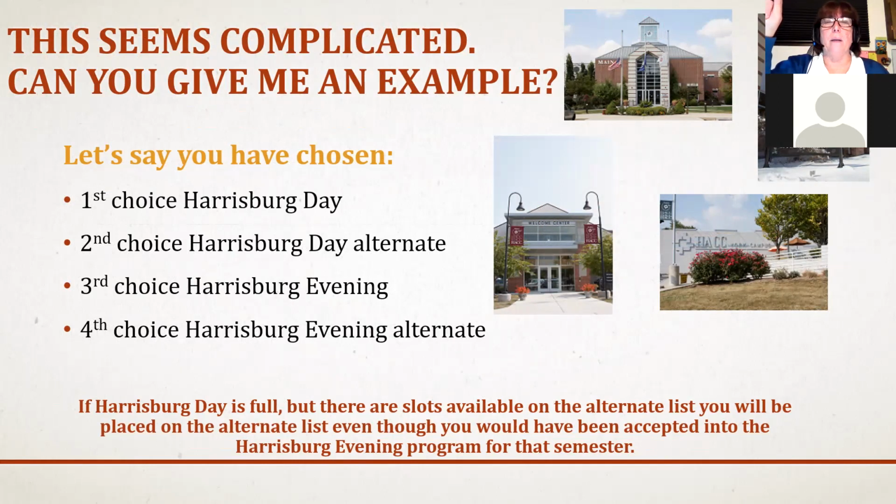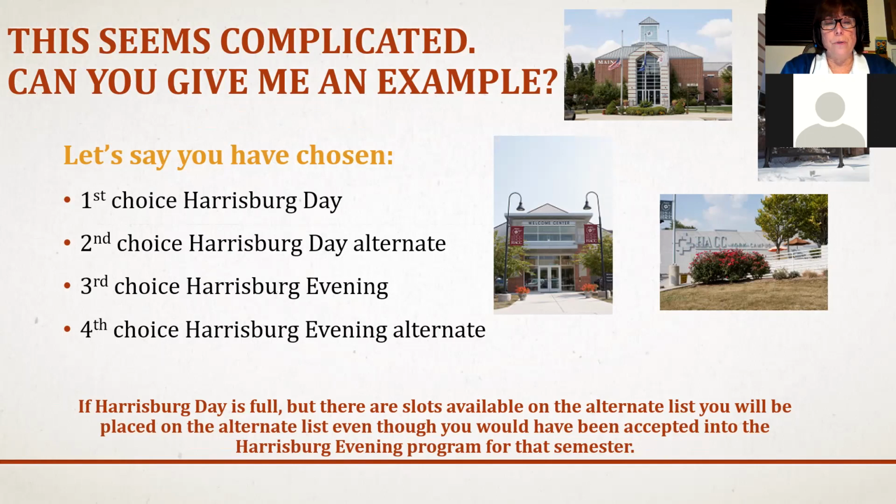So when we get to that number, we will look to see if the student's first choice is available. If it is, they will get their first choice. If the first choice is not available, but the second choice is available, they'll get their second choice. If the second choice is not available, then they'll get their third choice. If the third choice is not available, then they'll get their fourth choice. If none of their choices are available, then they'll get a letter that says we're sorry, but none of your options are open. So you have to make sure that you select every campus that you can attend first, because here's an example.